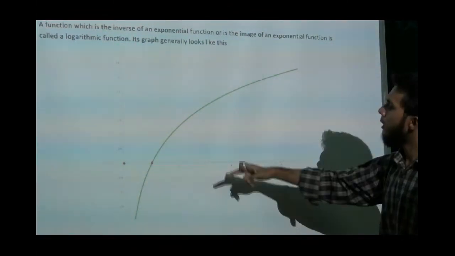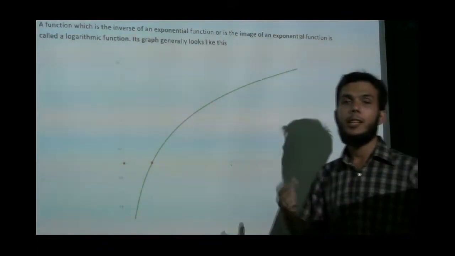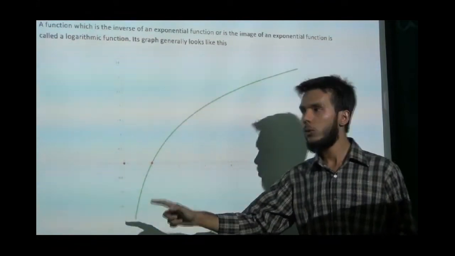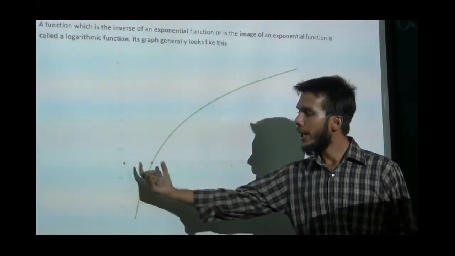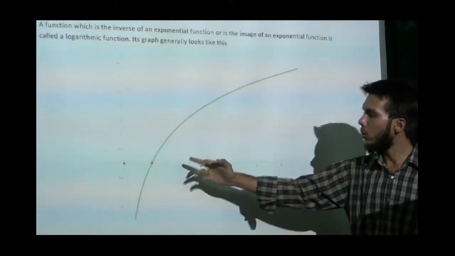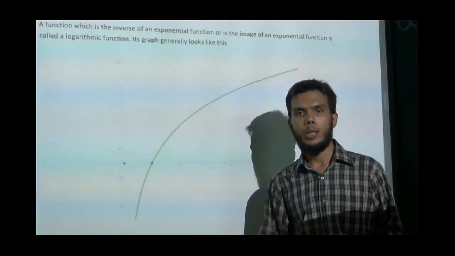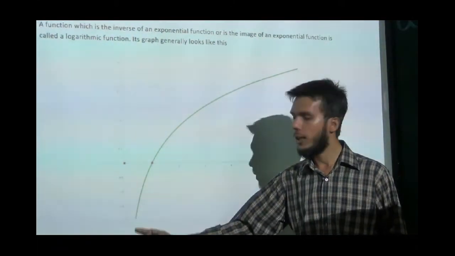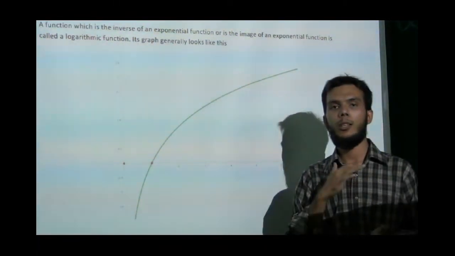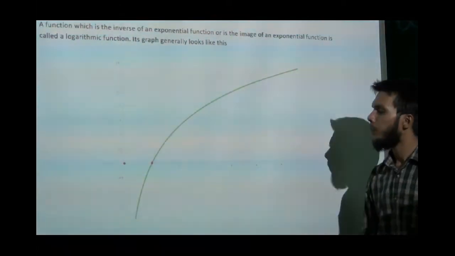So this is the general shape of the graph of a logarithmic function. जैसा हमने पढ़ा एक्सपोनेंशियल के बारे में, that it usually crosses the y axis at 1 provided कोई constant attached ना हो. तो इसी तरह से logarithmic function x axis को क्रॉस करता है at x is equal to 1 provided there is no constant attached. और जितना हम नीचे की तरफ जाएंगे we'll get asymptotic value, यानी ये लॉगरिथमिक ग्राफ हमारे पास y एक्सिस के बिल्कुल पैरेलल हो जाएगा. जैसे एक्सपोनेंशियल फंक्शन becomes parallel to x axis, the logarithmic graph becomes parallel to y axis.